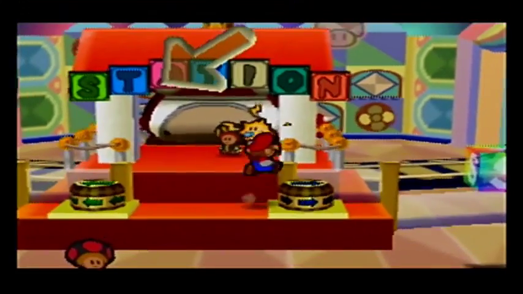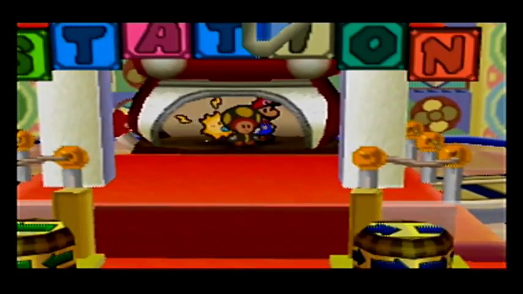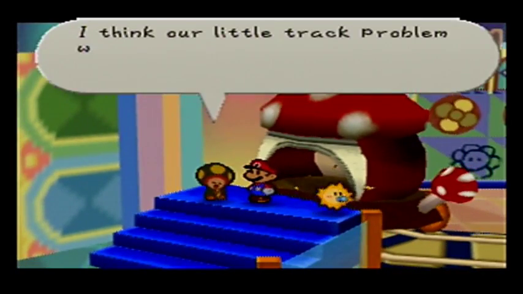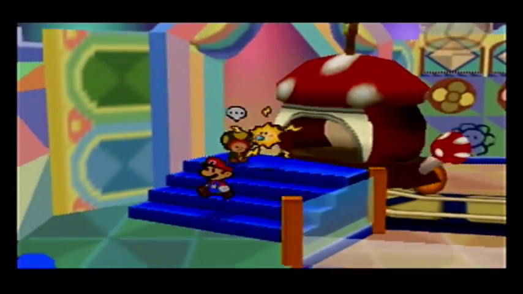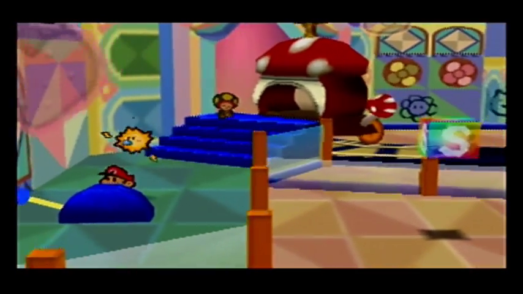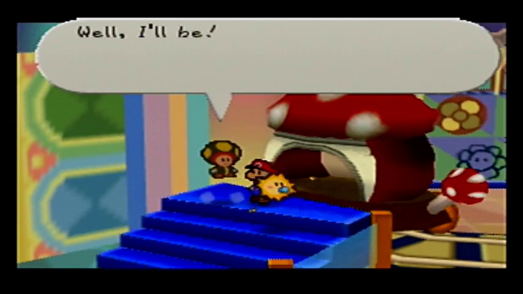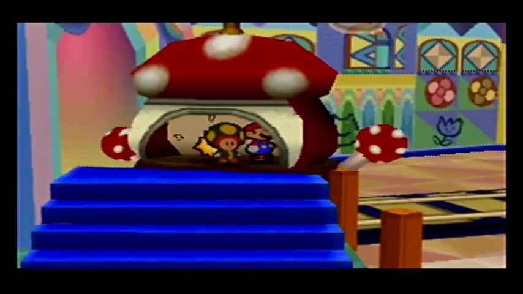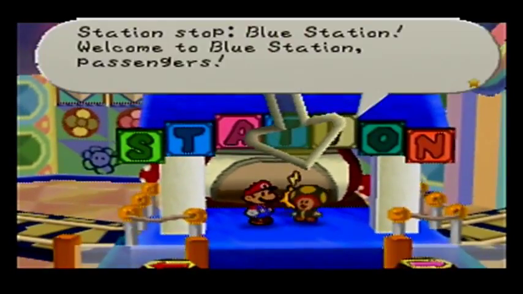Alright, we're going back to Blue Station. We're leaving, all aboard! I think our little track problem will be fixed if you pull down on that lever. Or maybe not, I'm not sure. To pull or not to pull. We pull. Well, I'll be, just as I suspected. We should have moved that lever a long time ago. Yeah, you really should have. Station's top, Blue Station.